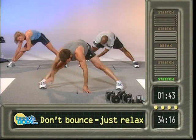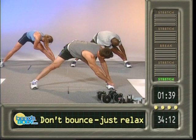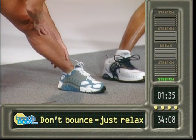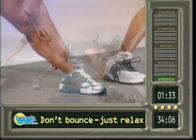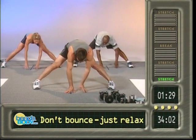That's it, back to center, take a deep breath. Exhale over to the left side. Same thing over here. Just keep breathing. A lot of times when you're stretching, there's a tendency to stop breathing because of the stretch, but keep the breath coming. Back to center, here we go.